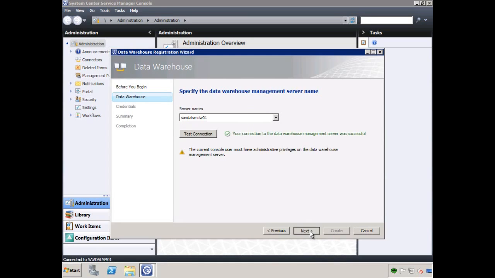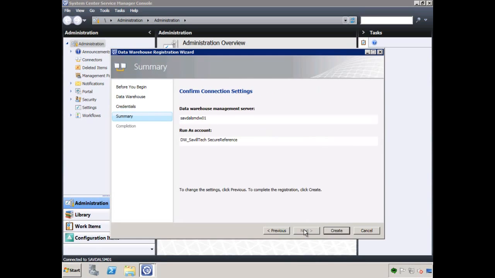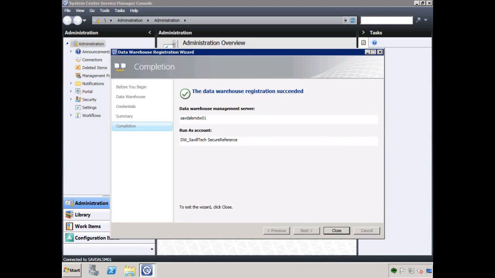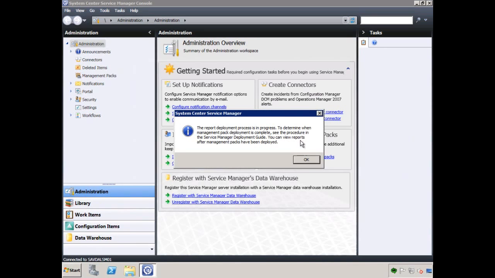So it's good. And we now have our connection to the data warehouse. So it says now popping up. It's going to go through.